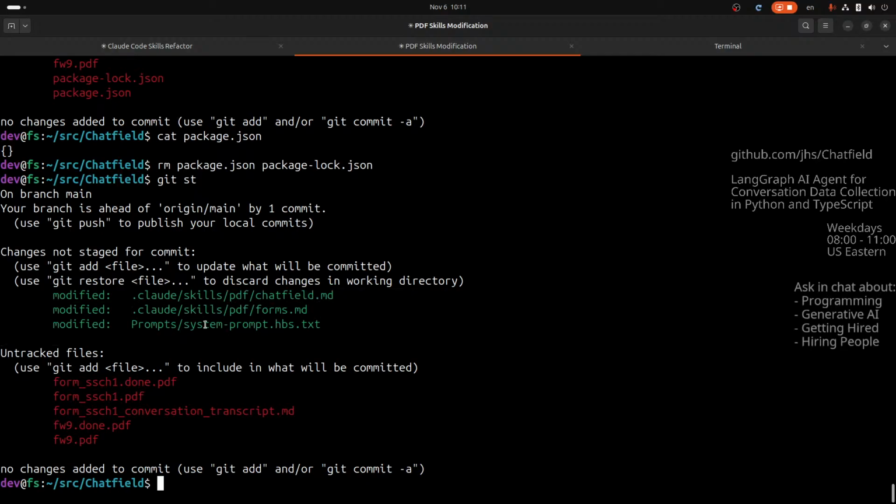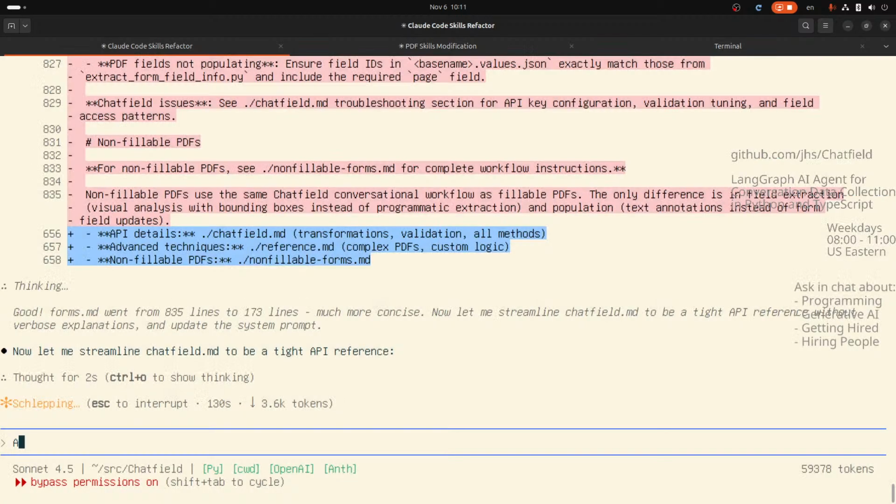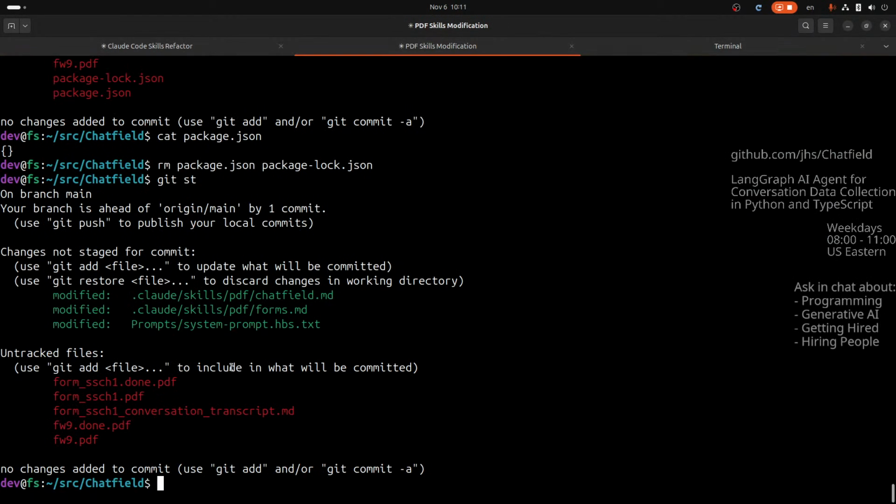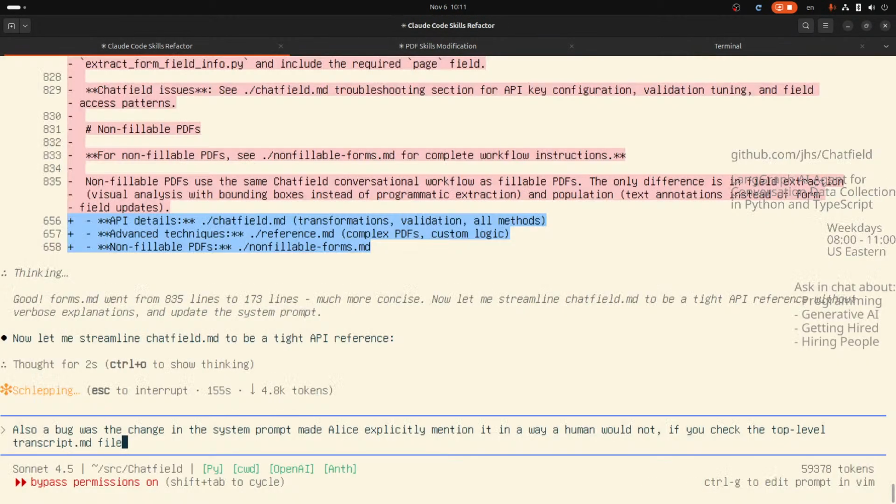Oh, there's another bug, the system prompt. Oh, in fact, let's see. Also, a change in the system prompt made Alice explicitly mention it in a way a human would not. If you check the top level transcript, what was that? .md file. You should see it there, whatever.